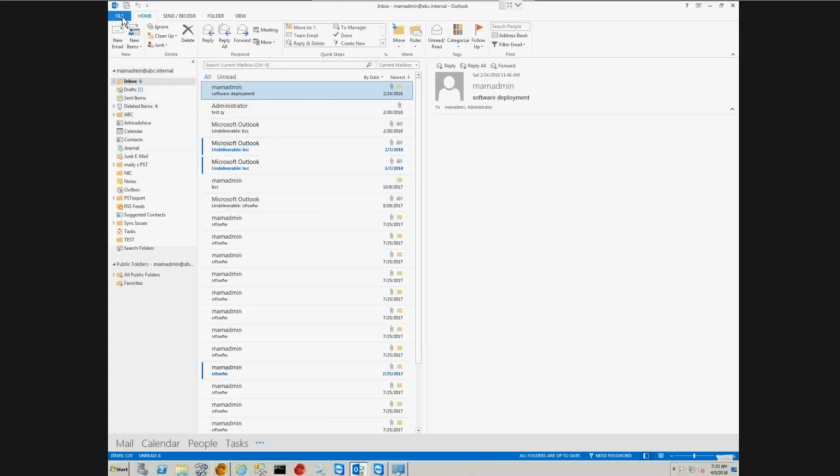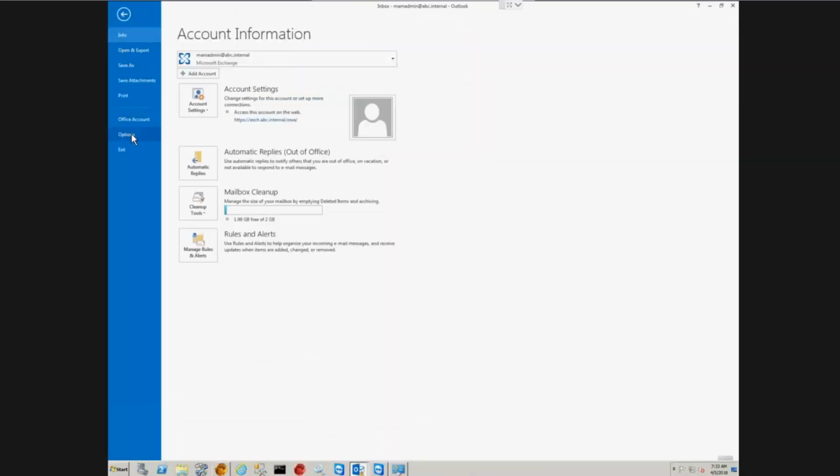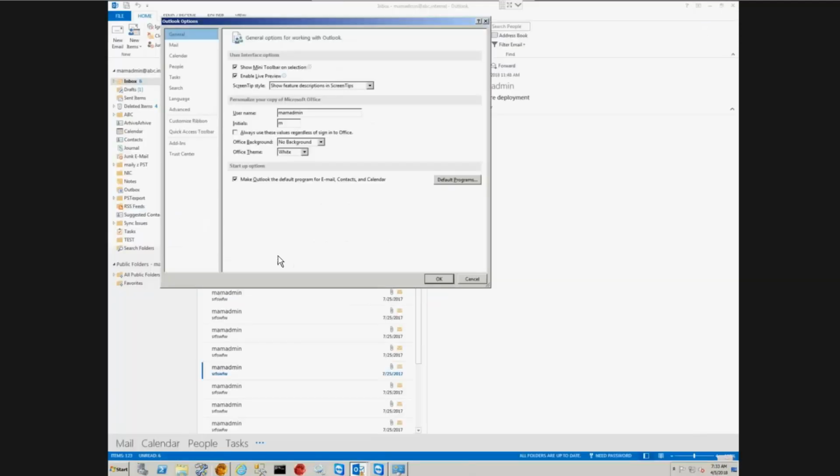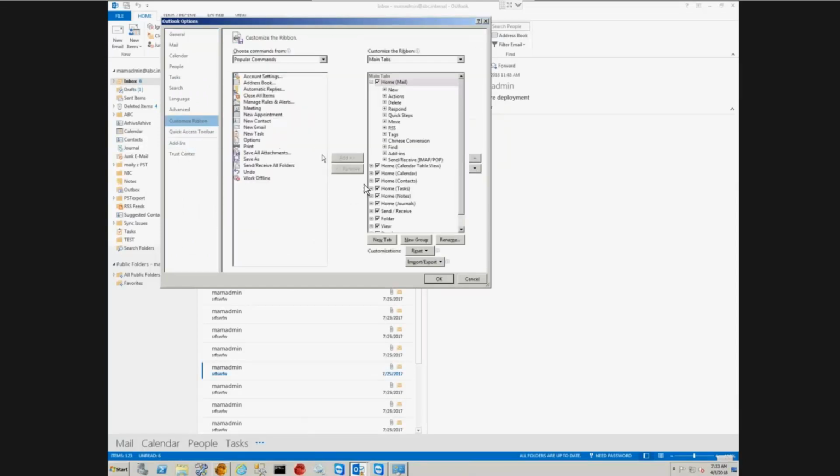First, you need to extend your view for the developer icon, where you can see what forms are present and if they are working. So you go to customize ribbon and extend your menu for the developer.